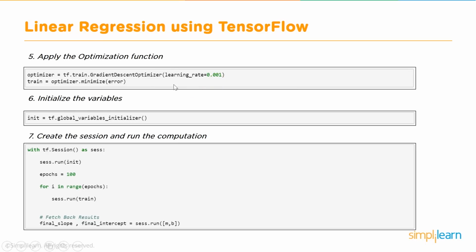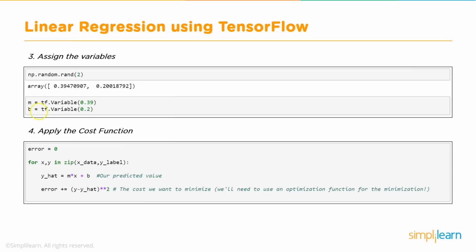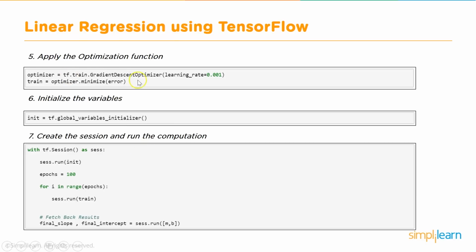Remember what we are doing here. We are just creating a node. None of these are being executed as of now. We are just creating the graph consisting of nodes. So let me go back. Here what I have done is m is created as a node, b is created as a node, and similarly here optimizer is created as a node, which I will show you a little later. And then when we say train, that is again another node, it will call this optimizer function and so on, right? So this is not directly running, but we are just creating the graph, and then this is where we will actually run that graph, and that is where the code will actually get executed.